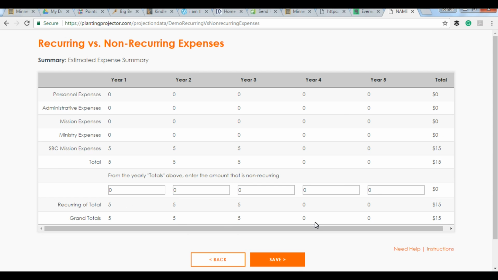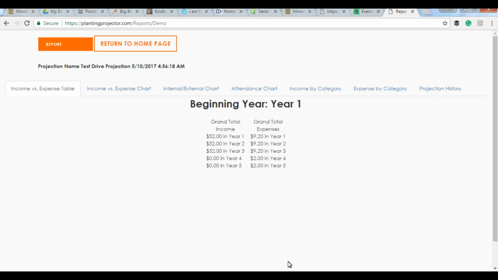Then from here, you're going to get a snapshot or an overview. And then here you're going to get the grand total, the last page. This is your total income, total expenses. This is very important because no one can run in the red for an extended period of time. If this column is greater than this column, you need to really go back and tweak things until it's not. You don't want to project for a loss.